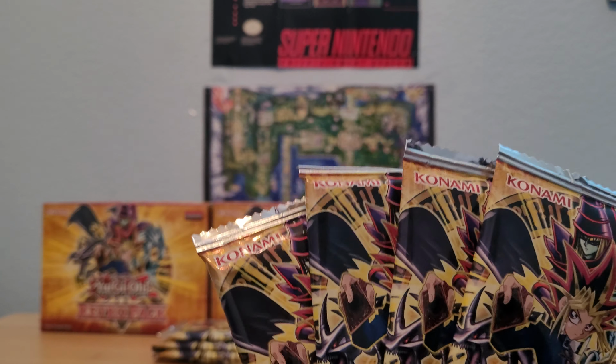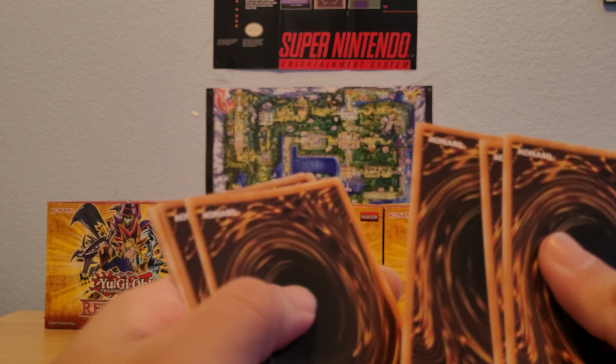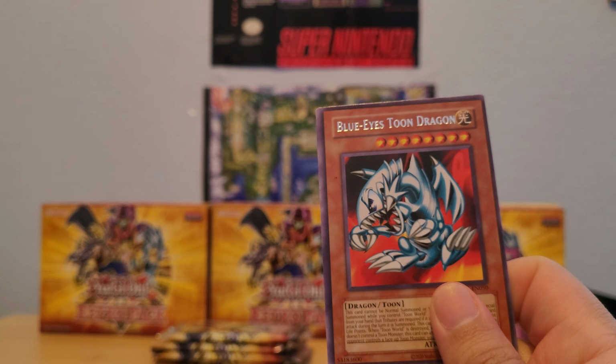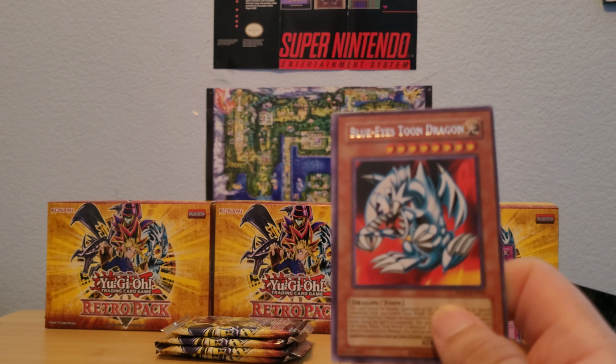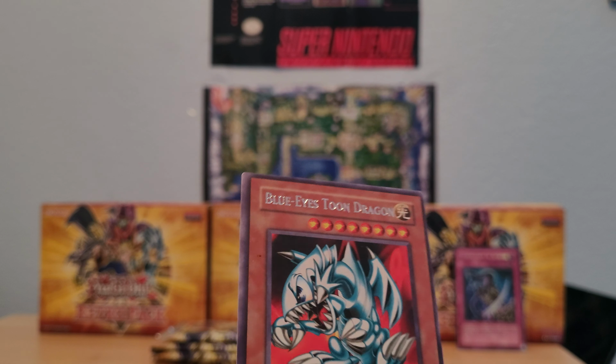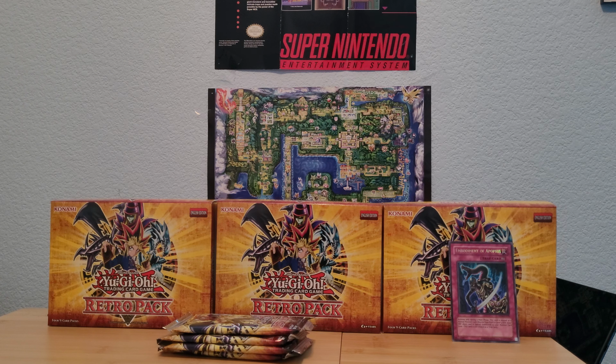We're on box 6. All right. The 1, 2, 3, 4 trick. I missed this card. Blue Eyes Toon Dragon. Very nice. Man, that critter was crazy in the anime.